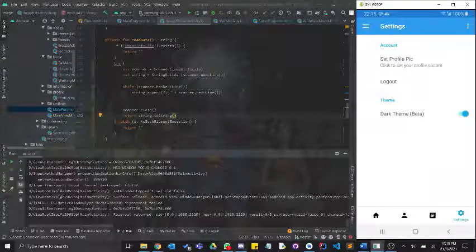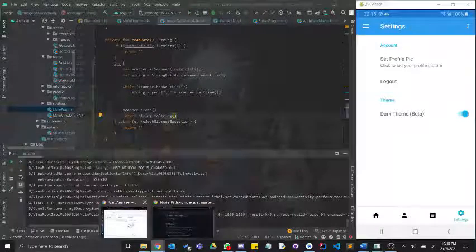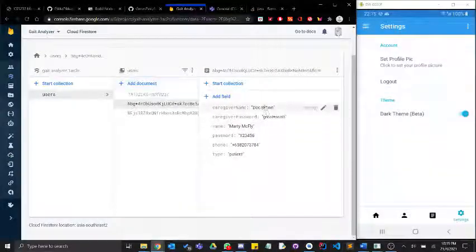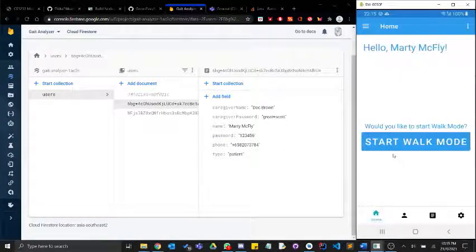I'll just show you what the Firebase looks like as well. You have this Firebase page wherein you have Marty McFly and he has a password 123456. He also has the option to contact, such that this application also detects falls. If the user is to fall, an alert will be placed and the phone will ring this particular number, which I can't demonstrate because this is a computer demo. We also store the type. So yes, this is basically my entire application.